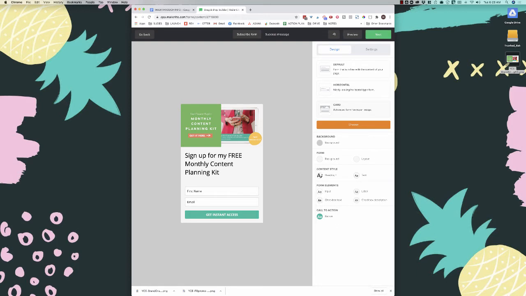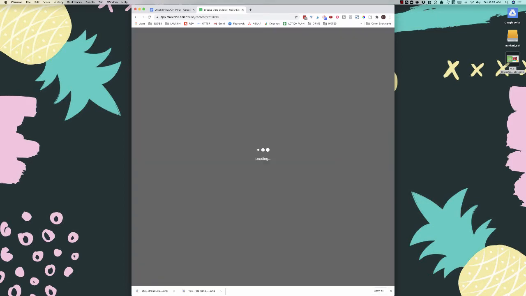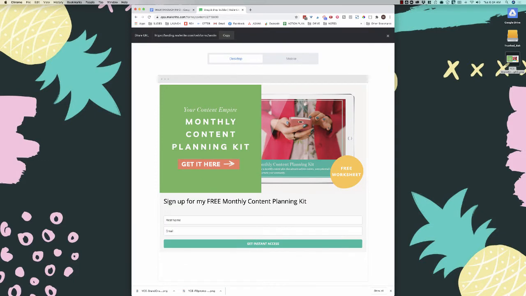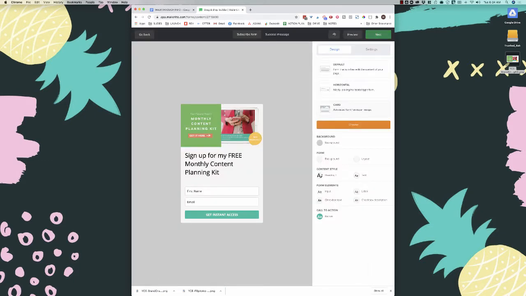And then any of these, you can change the background if you want. You can change the layout. So play around with these until you're happy with the way that it looks. And then when you're ready, you can preview it, so you can see what it's actually going to look like. So you can see here that it doesn't have that extra space. So exit out of that.